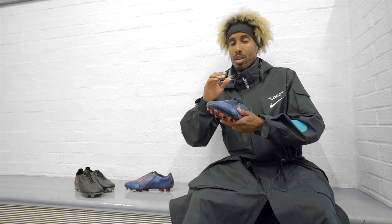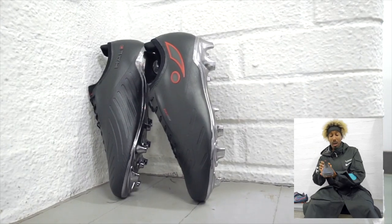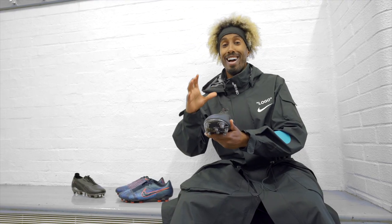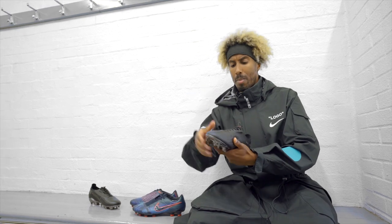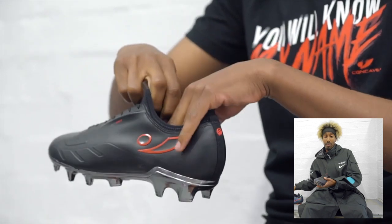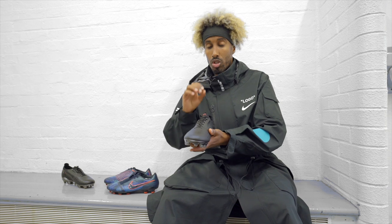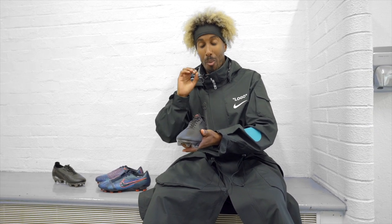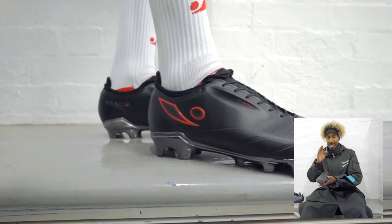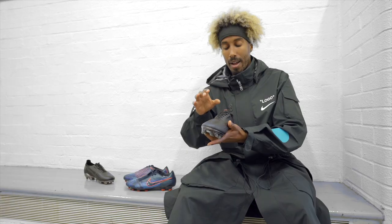With the Concave Halo Plus and the AccuStrike railing system, I was honestly so surprised at how it felt. First of all, the padding on the boot is more than the padding on the Phantom Venom. But in terms of actually lacing the ball, the strike was very true — on many attempts it's going in a similar spot, and I genuinely think the railing system has a small part to play in that.